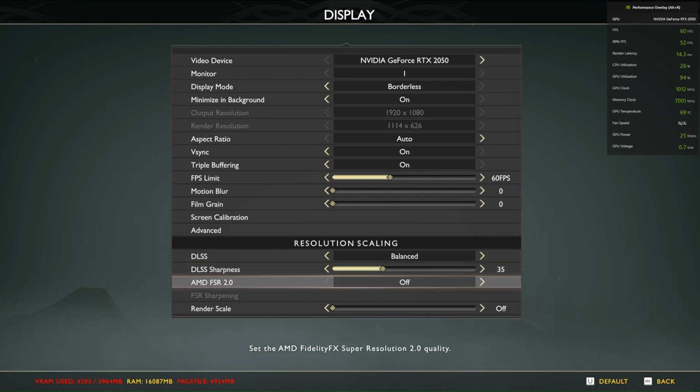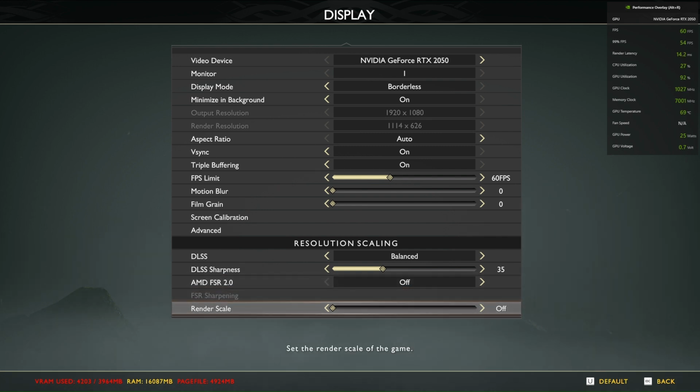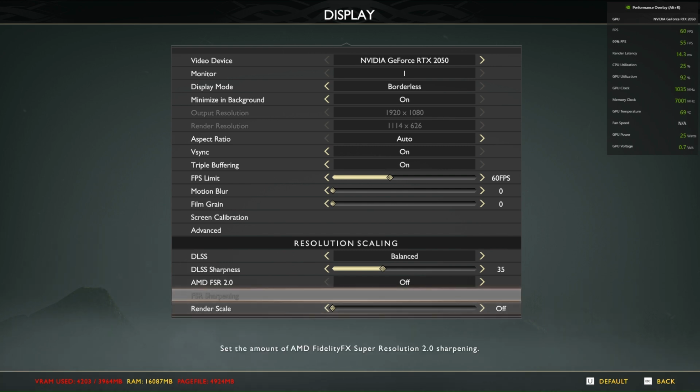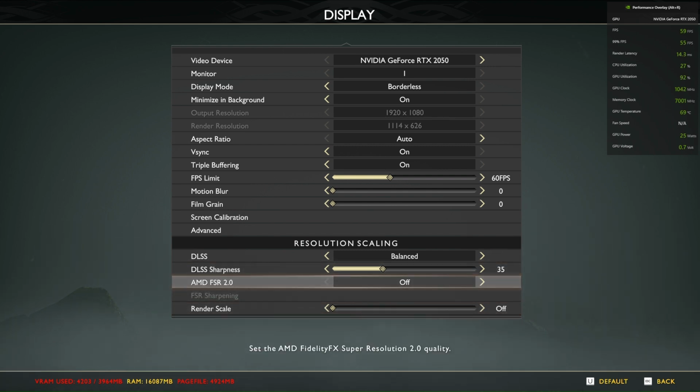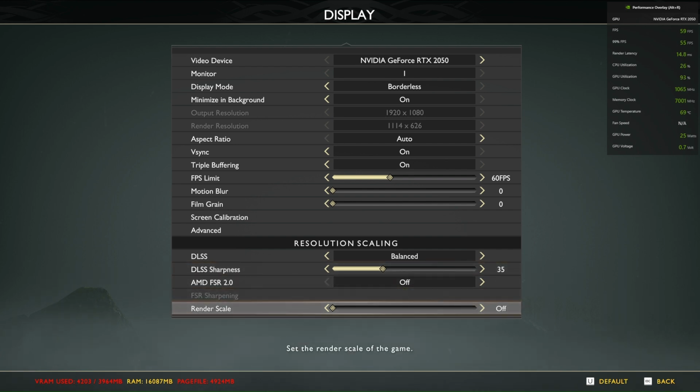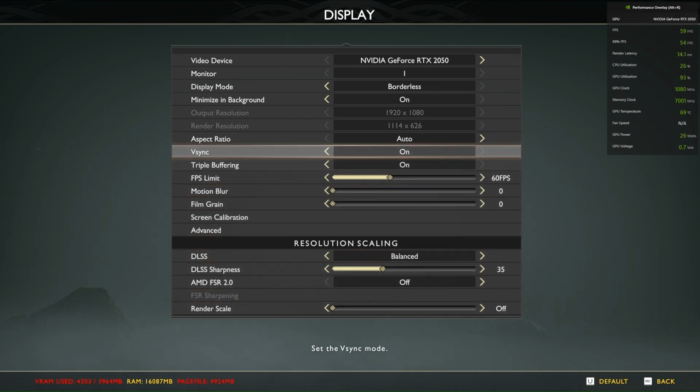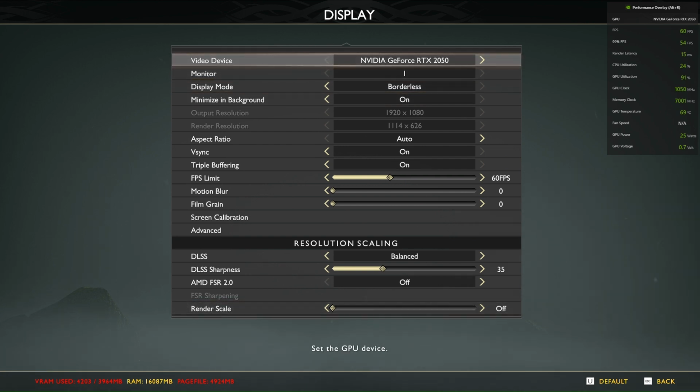Now AMD FSR, just in case you are using AMD graphics cards. FSR is going to work the same as DLSS. It is just a fancy name, because of course AMD cannot use the same names as Nvidia because they are rivals. So you can use FSR if you are using AMD graphics cards. Now render scale: you can change this setting only if you turn off DLSS or AMD FSR, but if you have turned them on, you cannot change it. So that's it. Take a look at it, take a screenshot if you want. These are the settings you should keep if you are using a low-end GPU.